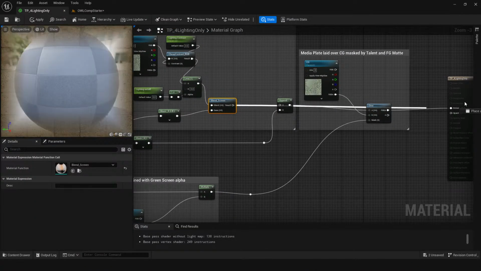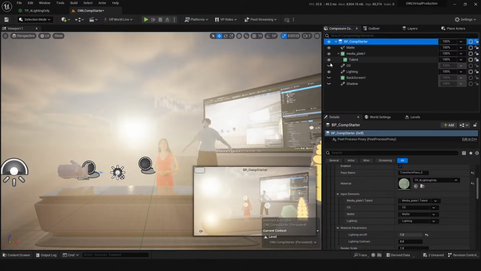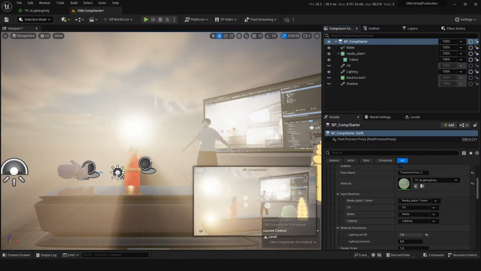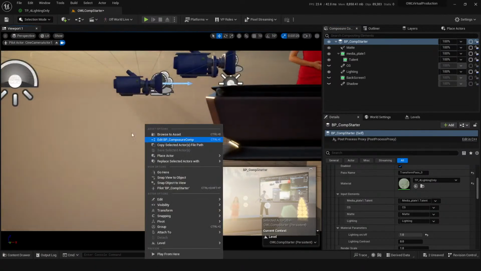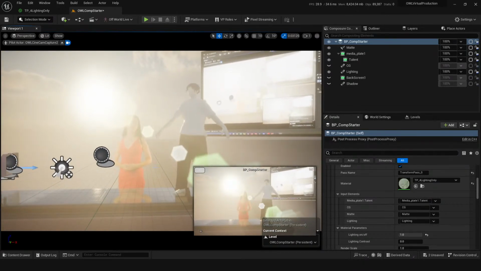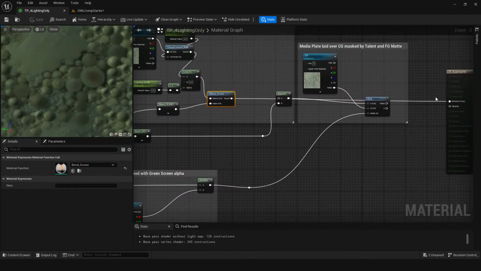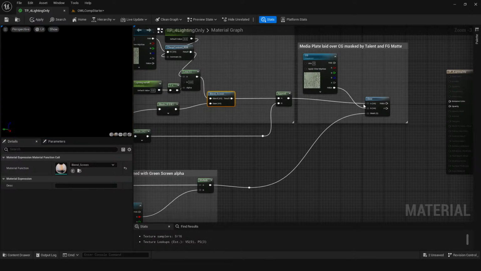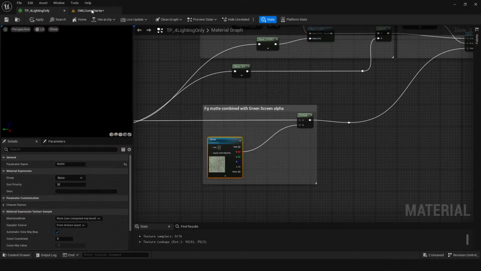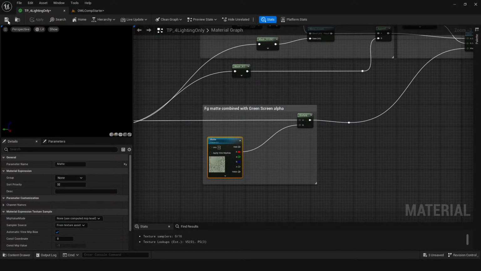I guess I can show you this actually, if I just hook this one up on its own and show this. Is that going to work? This is the image we'd be getting now: we're getting the full CG, but we're getting the talent as well. But then we're losing the mask now. We've got the legs down here. So what you have to do as part of the transform pass is overlay all the CG back over everything, but with this mask that I've set up, and we talked about masks in another stream. That is what means the legs are not going to be cut off, basically. I need to apply and save that.